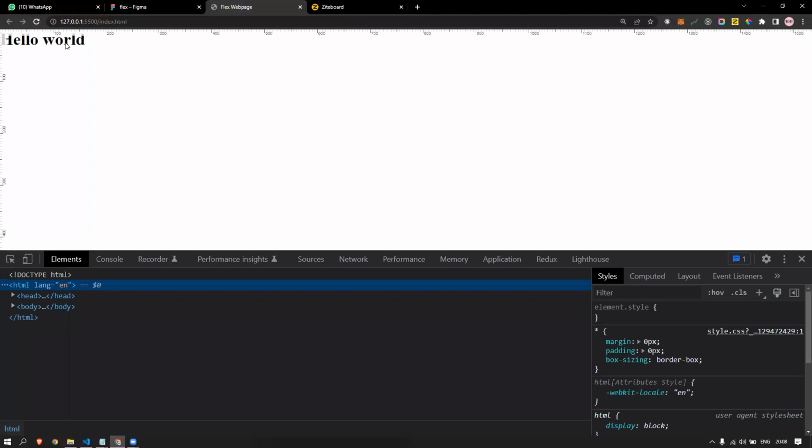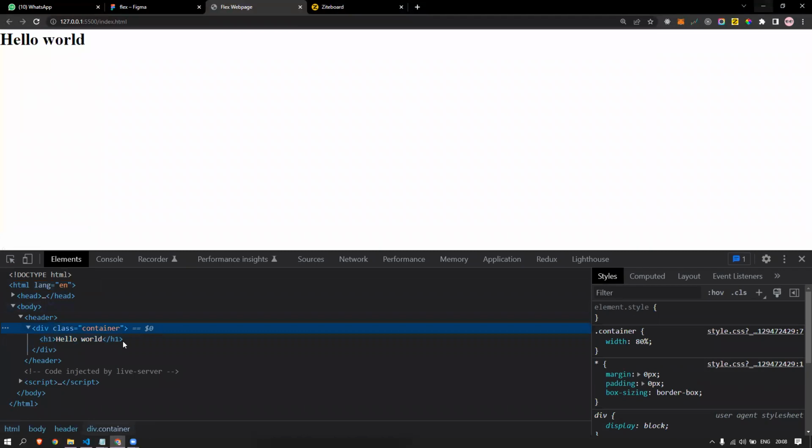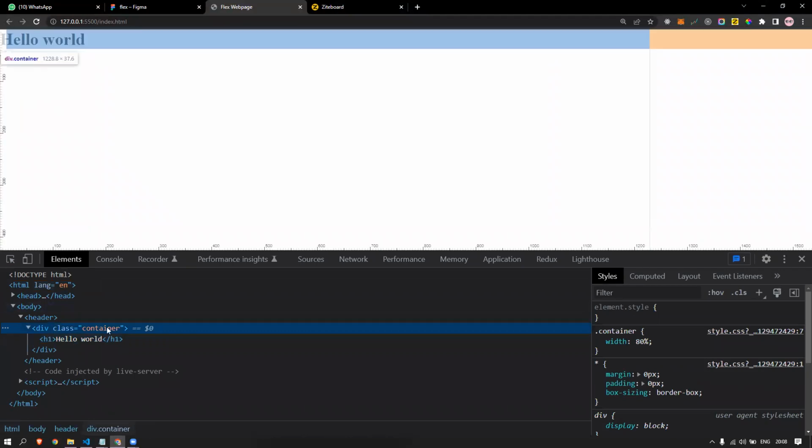So if you see, if I inspect the container, actually the margin is there with the content. The content is actually available for only 80% width, not the total width. So the remaining 20% is actually the extra space. We have to take 10% of the space to the left and 10% of the space to the right. So this is the logic of what we're going to do now.